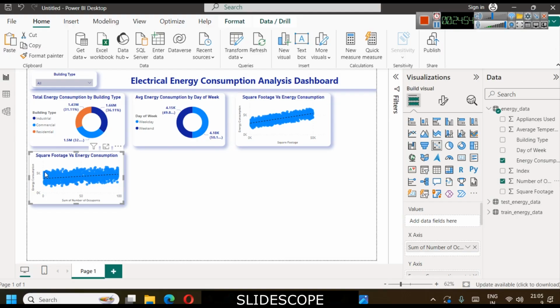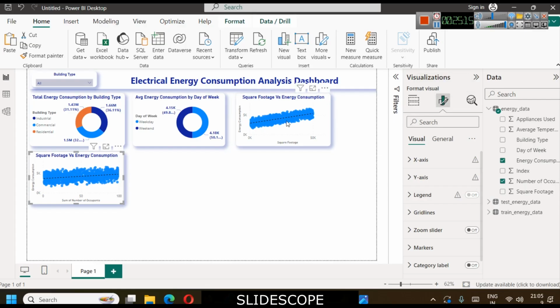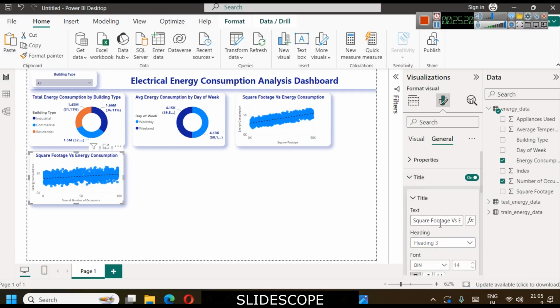So this will be the sum of number of occupants for different houses, and based on that we see almost the same kind of trend, which indicates that as the number of occupants increases, the energy consumption also increases, although not as steep as this graph, but still in a positive linear direction. And here we have number of occupants, which kind of tells that.